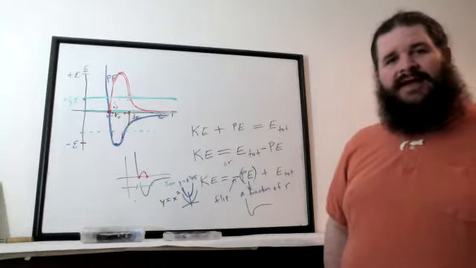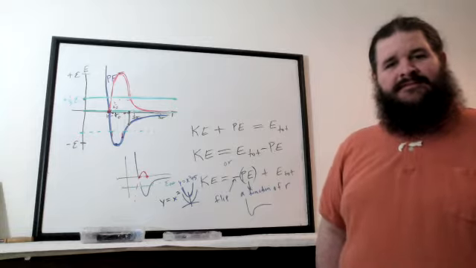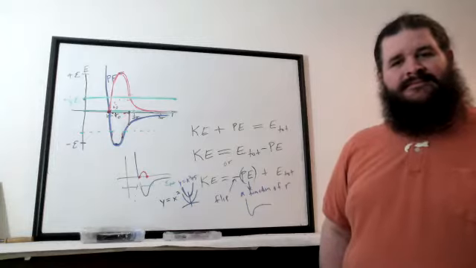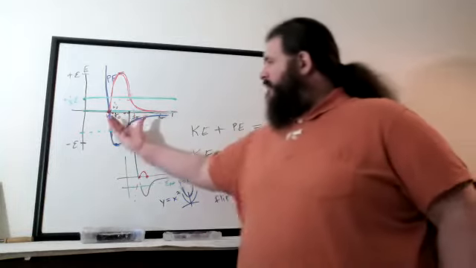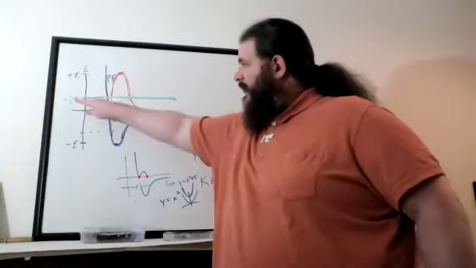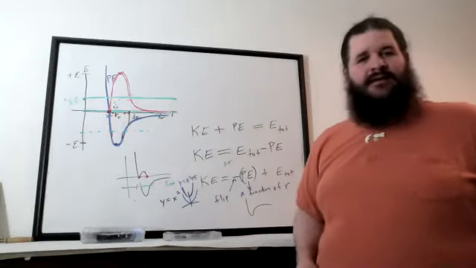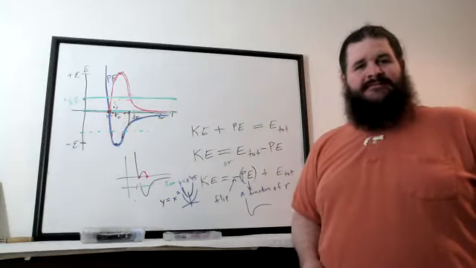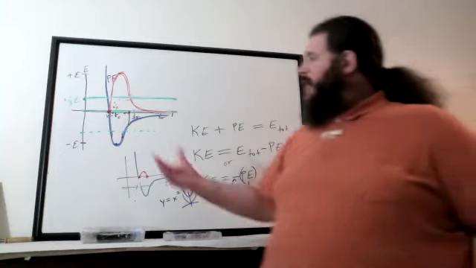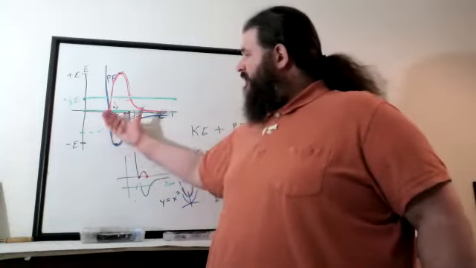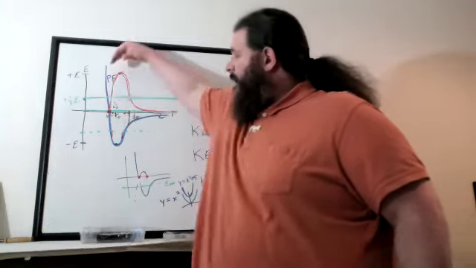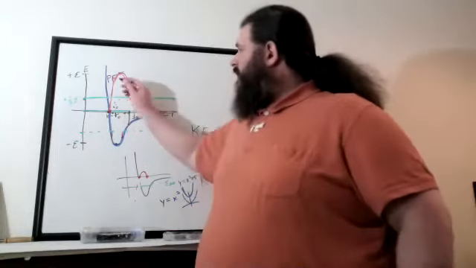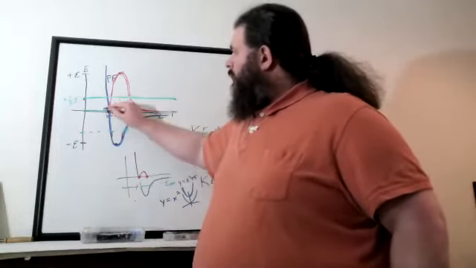What happens to a graph if you add a positive constant? Like if we take our potential energy graph, flip it over, but then add positive 1/3 epsilon, what would that do to the graph? Yeah, it's going to shift it upwards. So we take our potential energy graph, the negative sign means we flip it over the axis, and then plus positive 1/3 epsilon means we shift it up. So we're going to have the kinetic energy graph shifted upwards.